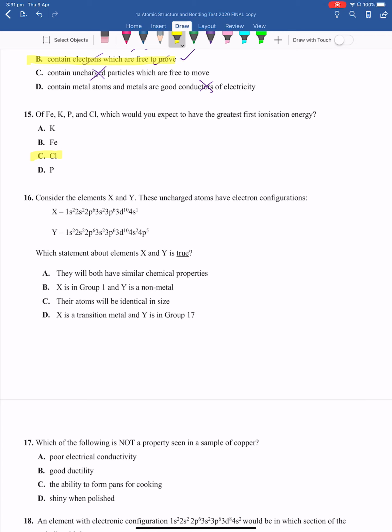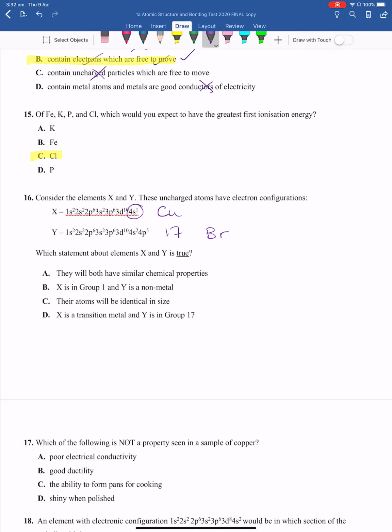Now, this one you had to read really, really carefully. So you've got here the element X and the element Y. So element X here, when you look at all that, we end up with copper. Notice that it's one of the exceptions. The second element here is going to end up being in group 17. Which element was it again? Sorry, we're in period 4, group 17. So we're looking at bromine.